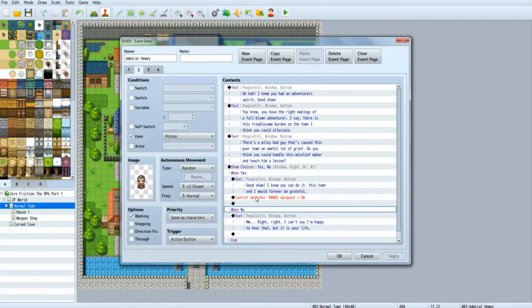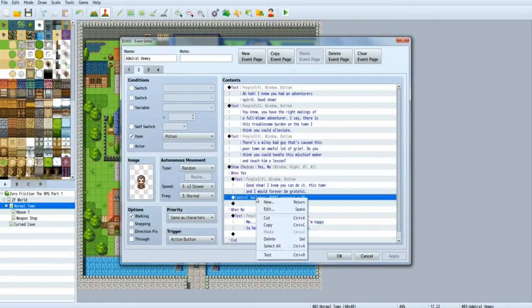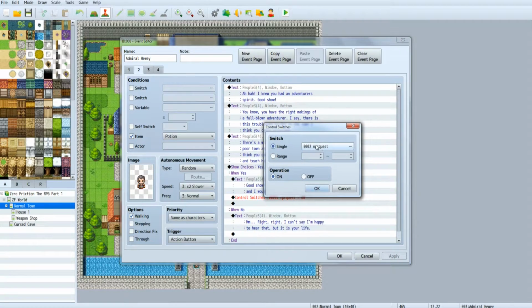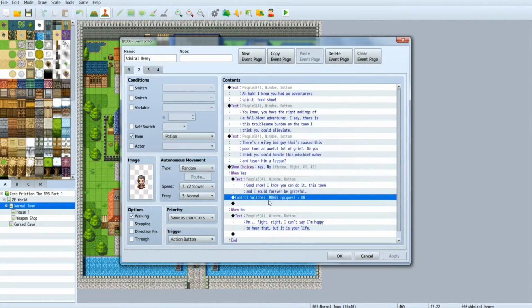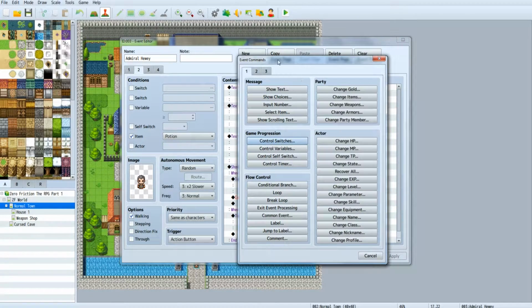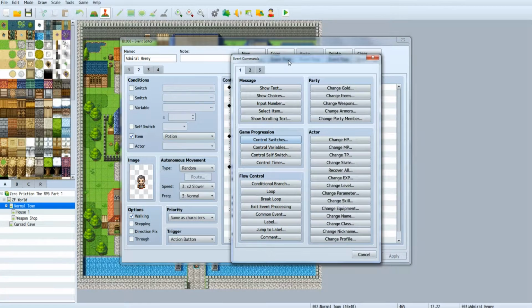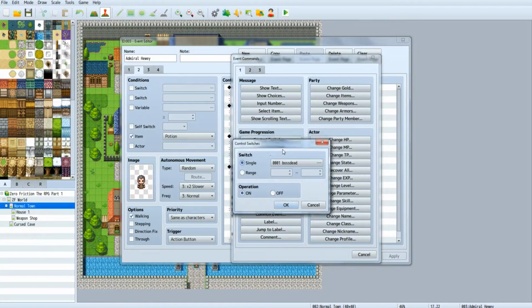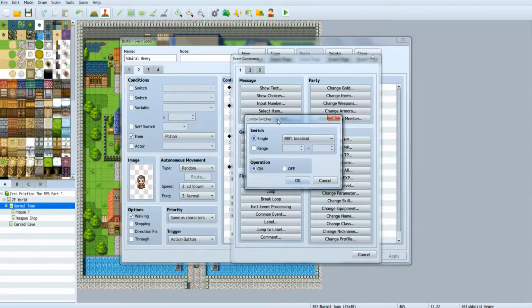So to make a switch, let's try editing this and I'll show you. Let's see what happens when you go to create the switch. This is the normal click new for event commands. Now, we're going to go under Game Progression, Control Switches, and then it will bring up the Control Switches little window.